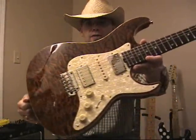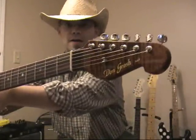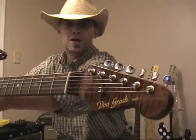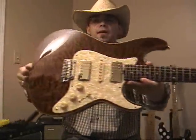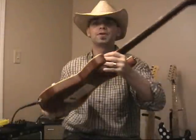Tonight a review of a guitar that is new to me. It is a Don Grosh. Here is the headstock. Don Grosh Bent Top. It's a Strat style, as you can see, albeit with a bit of a twist.